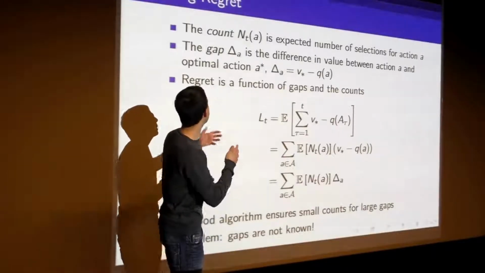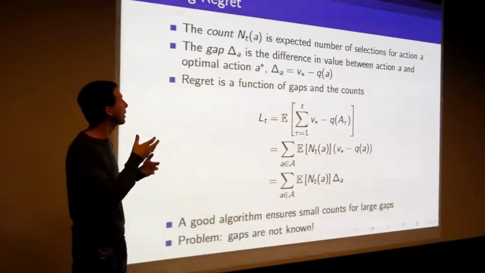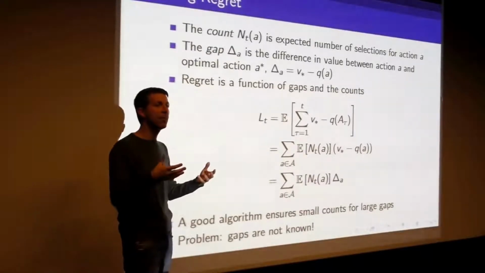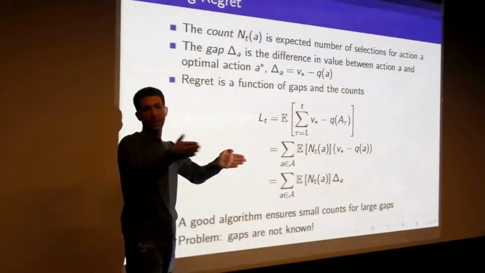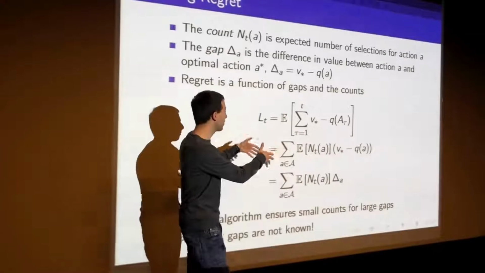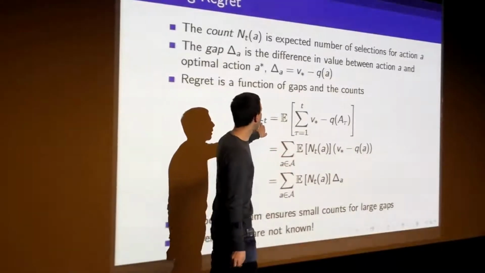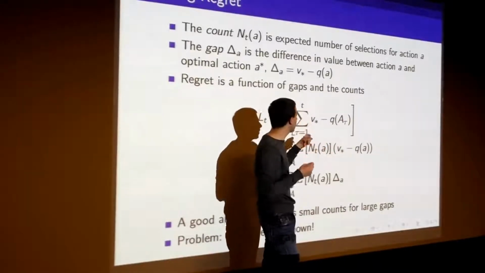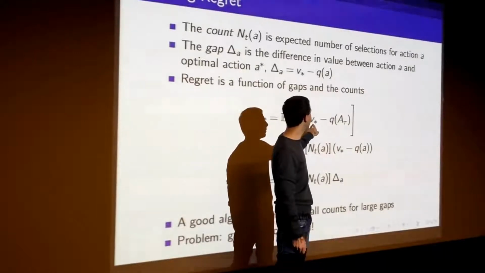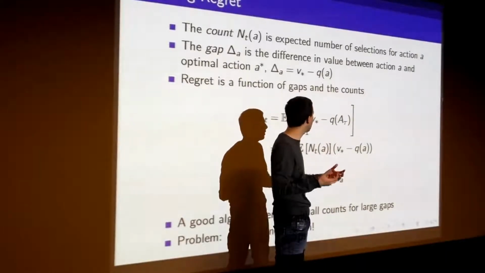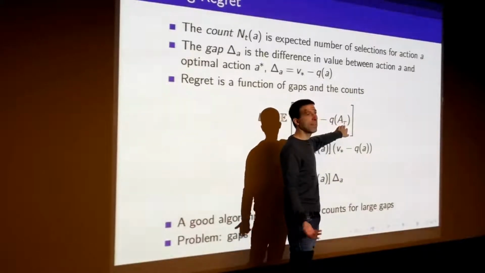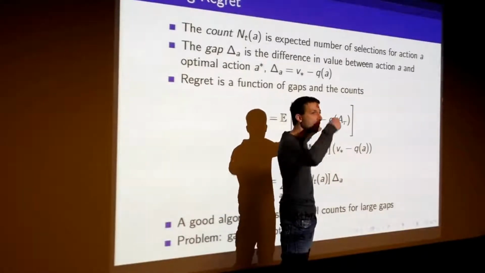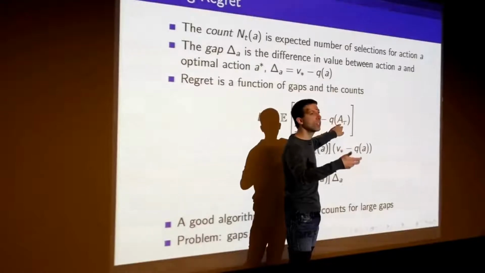And it turns out that we can think of regret as a function of all of these gaps and these counts. So if you just count how many times you use a machine, and you count also the gaps, like the gap between how much you could have got and the actual payout for that machine, we see that the regret breaks down in terms of those two things. So the regret, we basically saw that it was the sum of these differences. This is like your instantaneous opportunity loss: the difference between the optimal value, the best you could possibly have done, the payout for the best machine, and the payout for the machine you actually picked. So the amount that you lose at every step is the difference between the best you could have done at that step, the maximum that machine could have given you, and what you actually chose at that step.